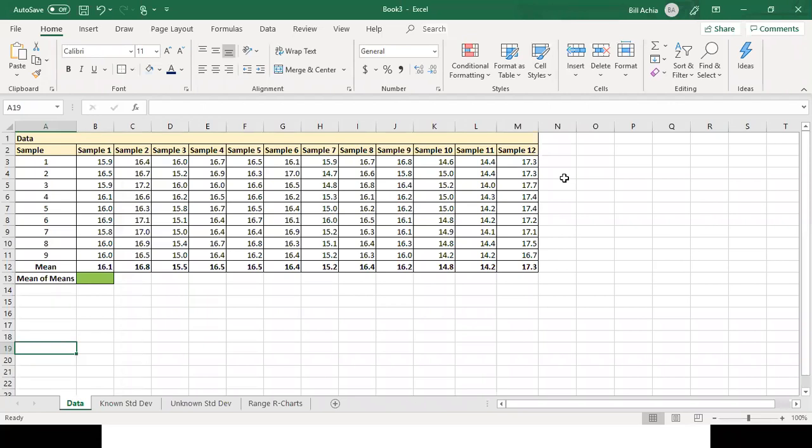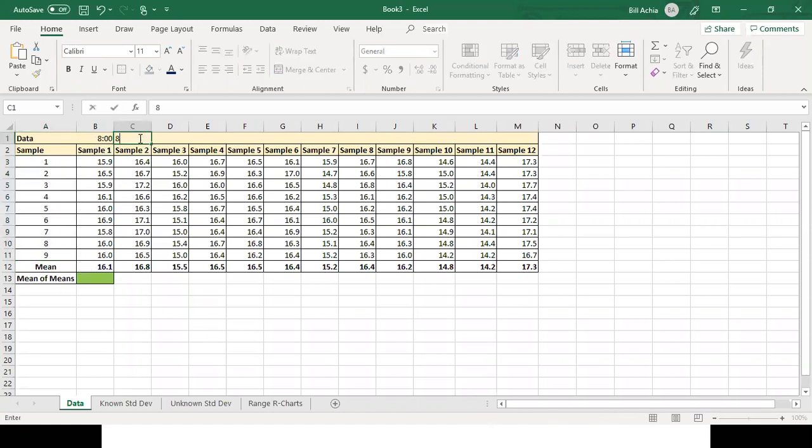Okay, so let's start off by assuming that we've taken a sample, 12 samples actually, from a regular manufacturing operation, and we have here weights associated with each sample. So we had 12 samples, and for each sample we took 9 pieces of product and got their weights. This could be as simple as saying that this is 8 o'clock in the morning. We're going to take one sample, and within that one time period we take 9 different pieces of product, and that becomes our sample 1.